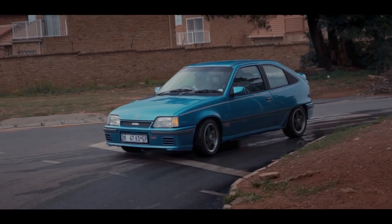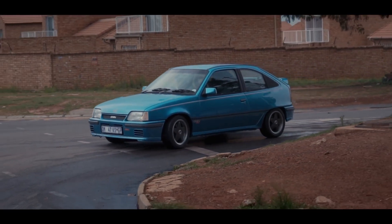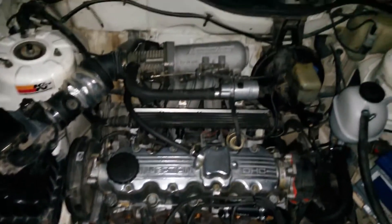Before we get into why people love this engine so much, let me get into the history and making of the redtop. The motor was originally signed off by General Motors in the mid-80s. The engine was produced with an eye on motorsport and being successful in many racing series. The C20 XE came into production as an evolution of the 20XE engine, which was itself a further development of the 1987 8-valve 20NE engine.